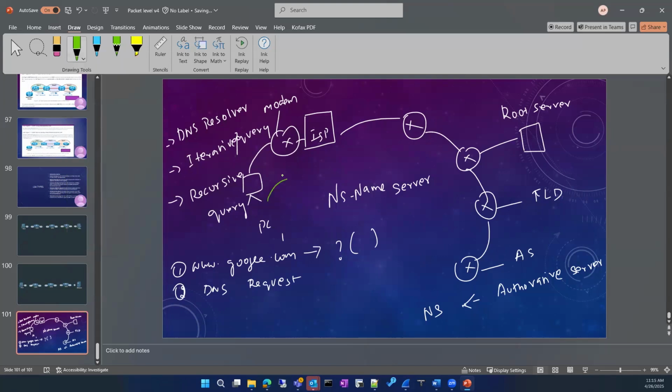So from this PC, the DNS request goes out. In your computer, we will define something like name servers. You would have seen that it is called the preferred name server. That's not static.